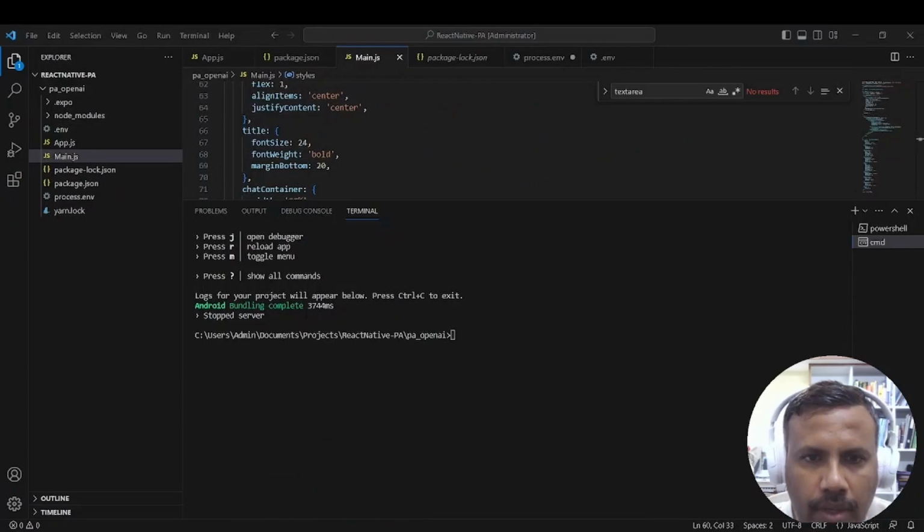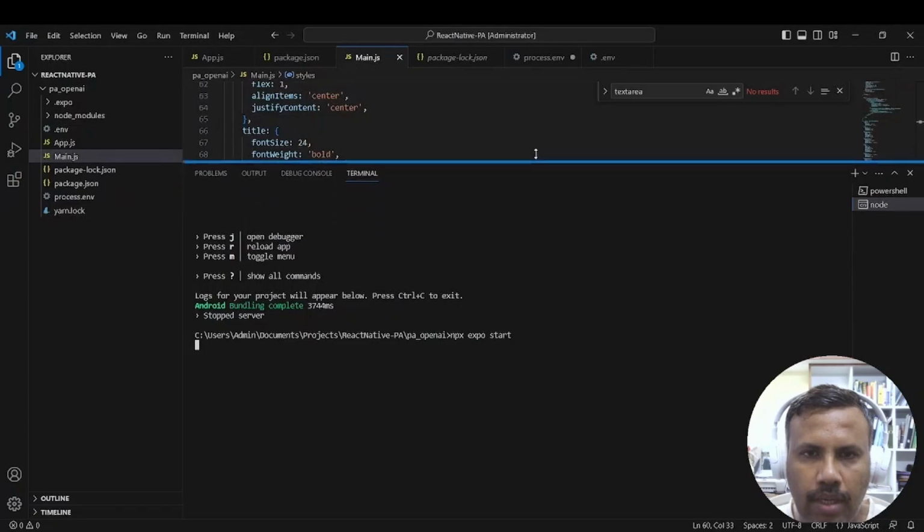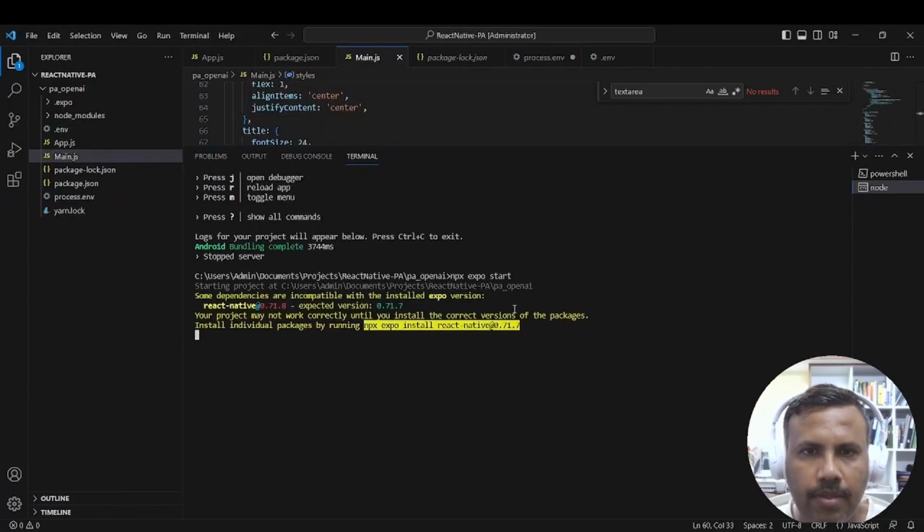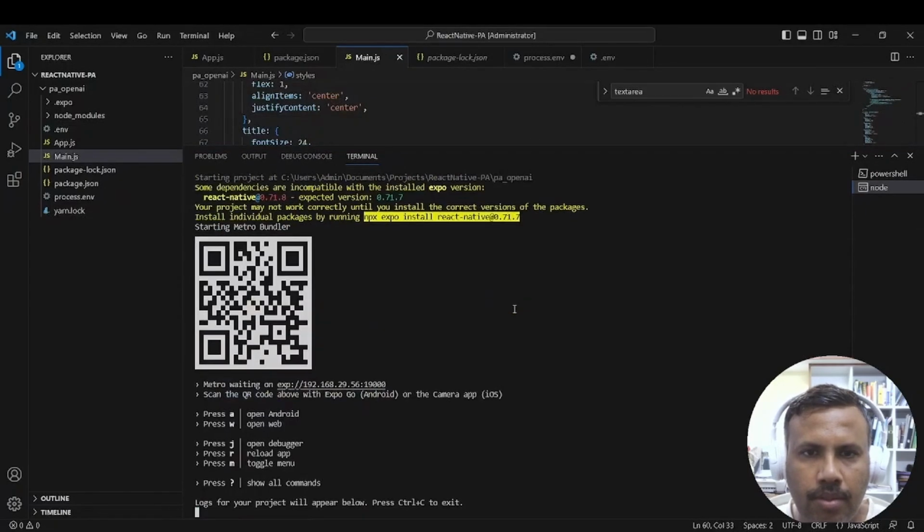So with the React code ready, let us start the app using Expo. It will generate the Expo QR code. Then we scan the QR code in our mobile app Expo Go, and then launch the application. So let's start with that. We use the command npx expo start. Let me just refresh the screen. So here we have the Expo QR code which is available, and you can use this to launch in the mobile.